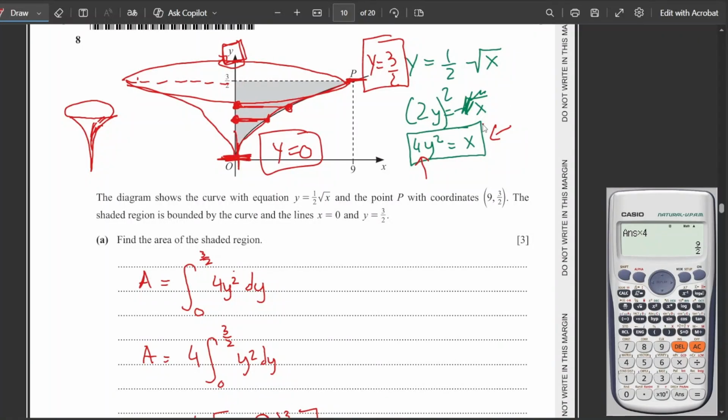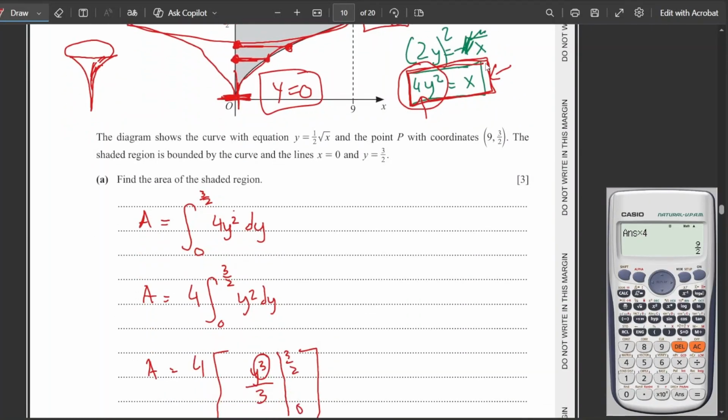Lucky for you, you have an equation. I've already made x the subject over here. I have an equation for x values, and the equation is basically 4 times y squared. Therefore, what are these x values? In other words, these are my radius values. I start at the y, and I go some value to the boundary of that trumpet, and so that's my radius, and over here the radius is 4y squared.